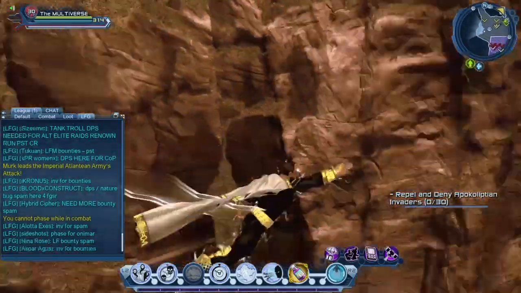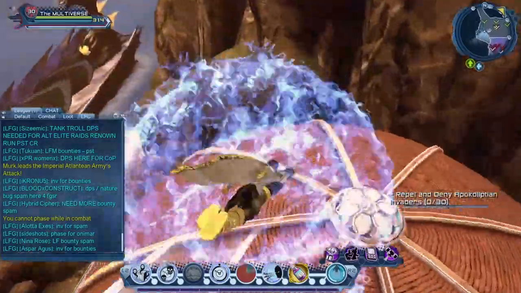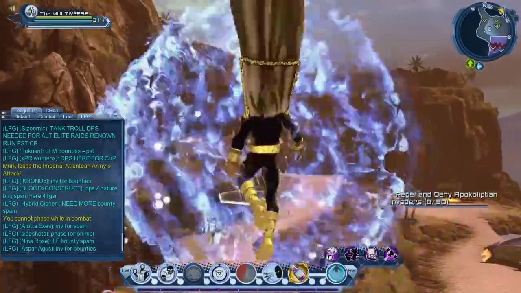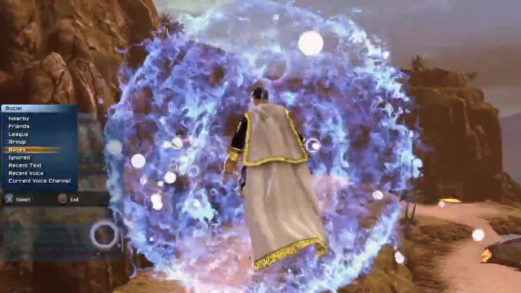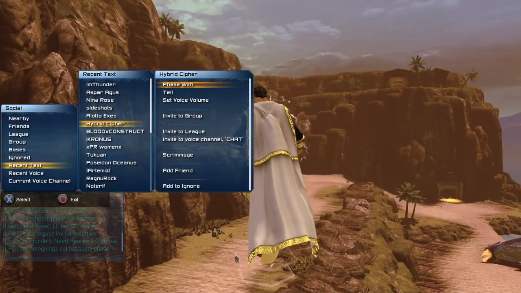Somehow, even though I wasn't in combat, I wasn't considered in combat. There we go. So let's try again. So recent text, hybrid cipher, and let's try to phase with them.